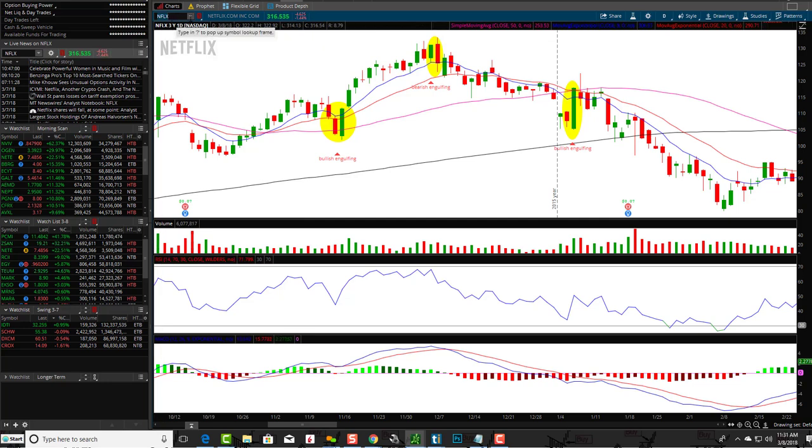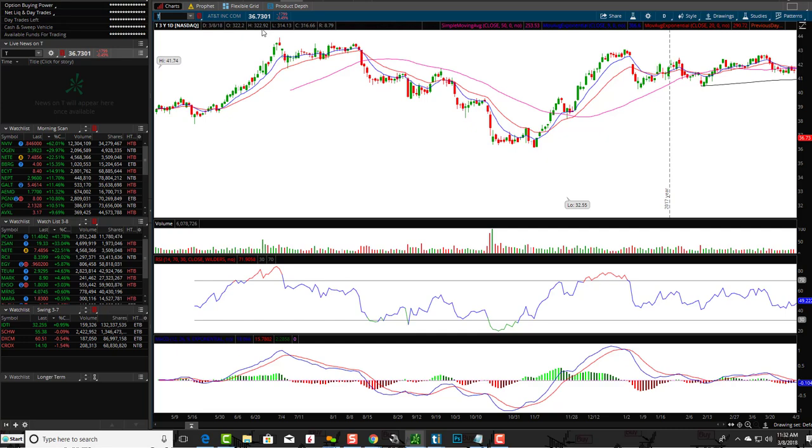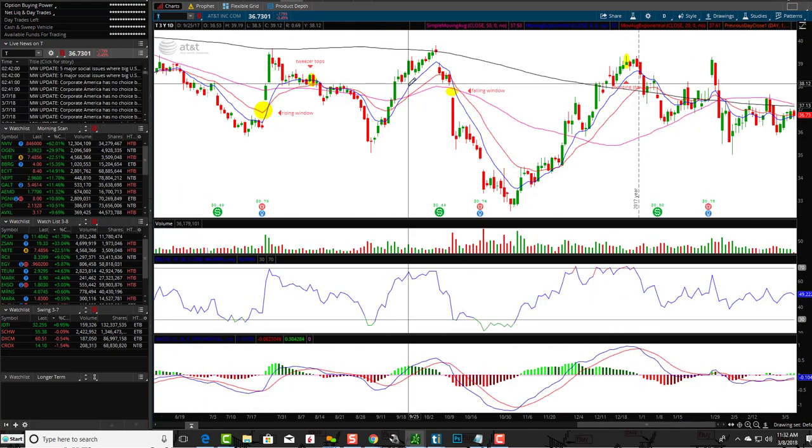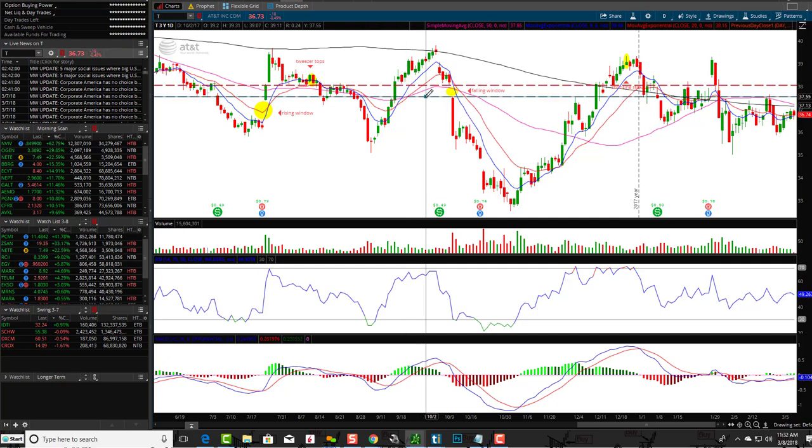Let's see here. We'll look at one or two more. AT&T. Falling window here. Right here, gap down. Price falls all the way down. You can see another gap down right here. Price falls down. What's it do? Comes back up, starts retesting that gap. Goes and fills. Look at all those wicks and shadows. Gets back above. What's it do? Comes right back up, rejects off the base of that falling window.